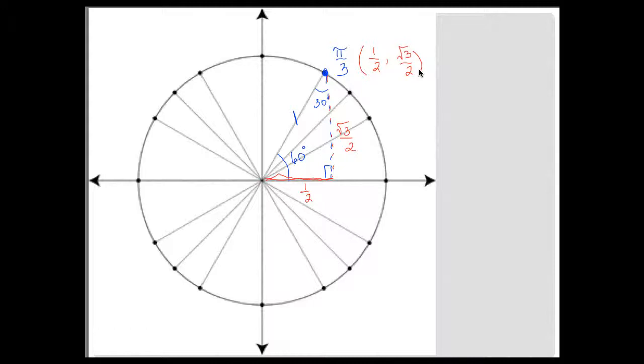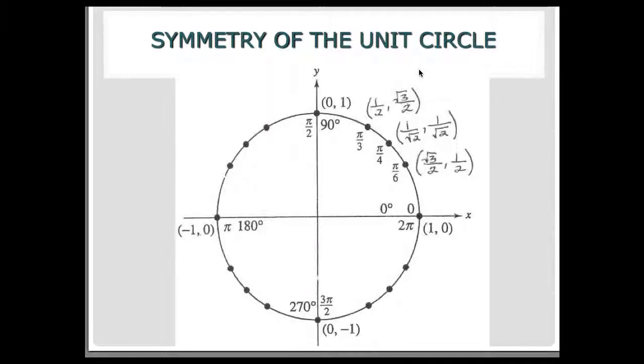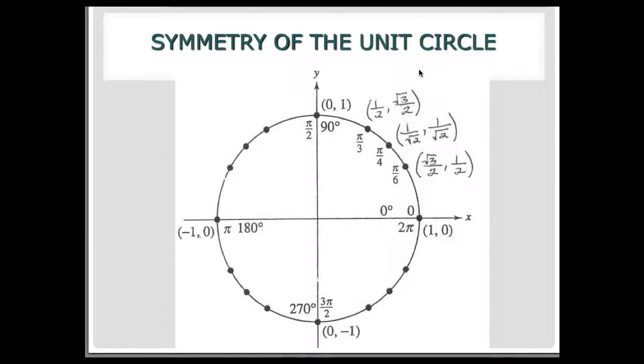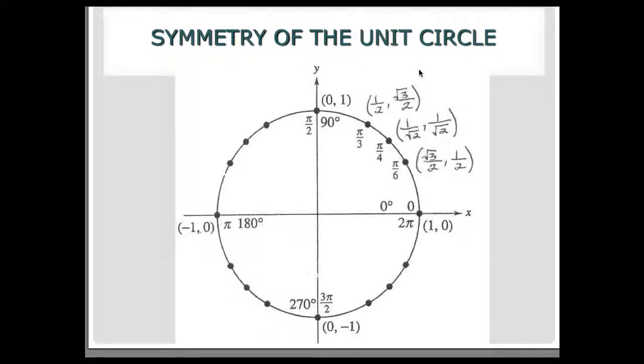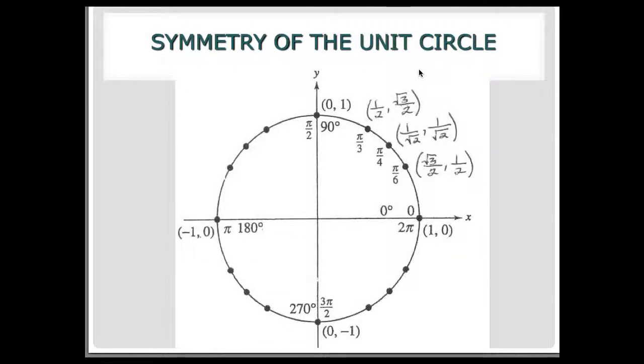So as I like to tell students, if you know those three ordered pairs, you pretty much can do anything related to the unit circle. So here they are in summary. You would pretty much need to know these three and then the four quadrantal points. So 1, 0; 0, 1; -1, 0; and 0, -1. Using those, you'll be able to then figure out the ordered pairs that go with all these other ones. Because if you take a look at the unit circle, it's very symmetric.